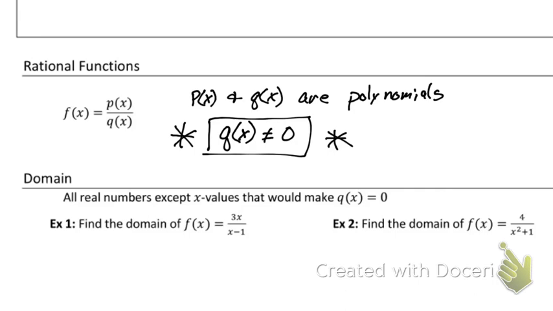This one fact leads us to our domain. And this fact leads us to finding our vertical asymptotes. This one thing is this domain and vertical asymptotes. So the first thing we're going to talk about is the domain. The domain of a rational function is going to be all values except for the ones that make our denominator 0, or q of x 0. So it's all values except for ones that break the function.